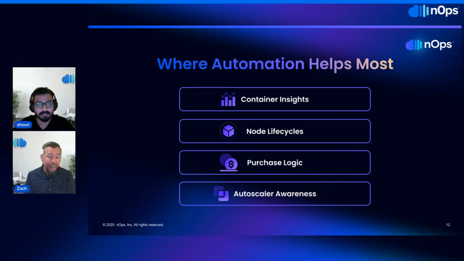There are also other proprietary autoscalers that maybe do more optimization, but they would lock you into a proprietary platform. At InOps, our goal is to work with the open source autoscalers that are already out there to avoid platform lock-in, and we're developing more and more automated features to optimize at the node level as well. Purchase logic is not my primary domain of experience, so maybe you could talk to purchase logic a bit more, Shuri.